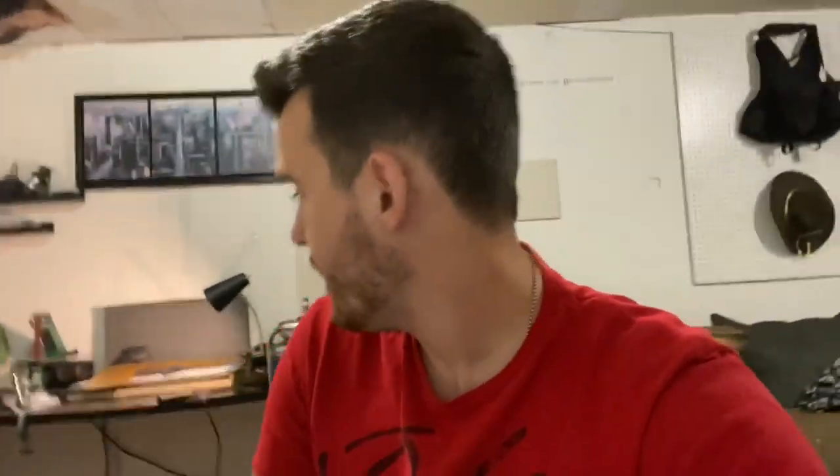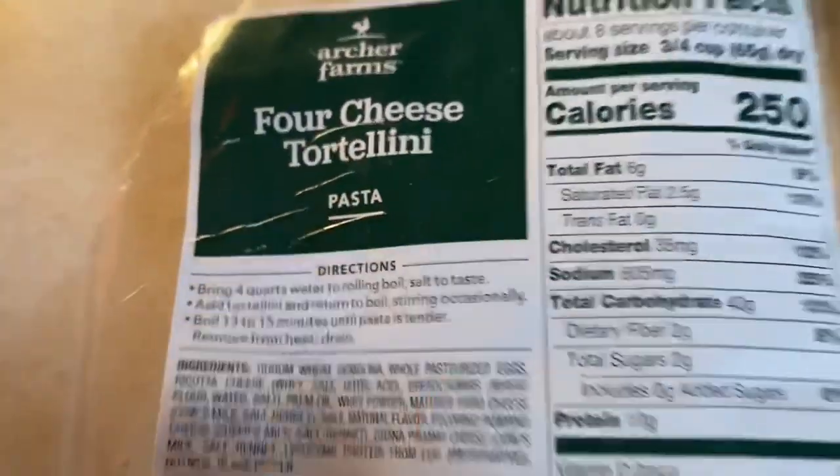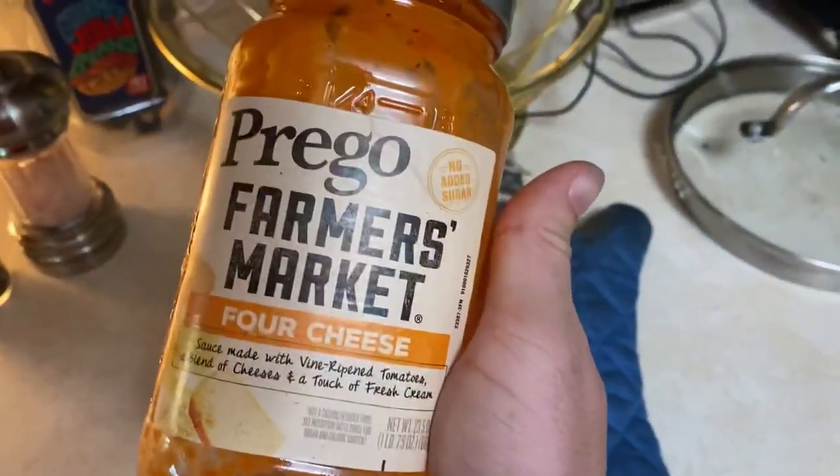I'm probably gonna do some Codex work. The tattoo's healing up pretty good — haven't had any issues with it. Tomorrow I get to switch lotion because I hate putting on Aquaphor. I hate the greasy feeling, even though my tattoo artist has told me to use it for years. If anything, use Aquaphor, or specific tattoo products like Tattoo Goo — I used to use that a lot.